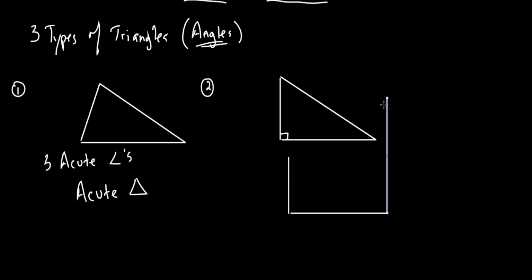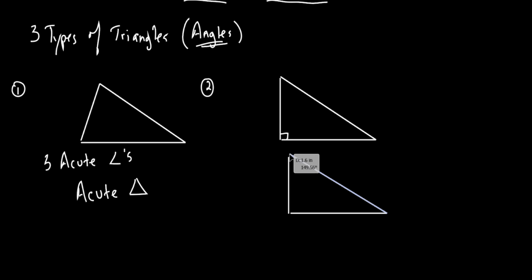But is there any way that that's going to be a triangle? No, there's no way, because there's three sides. Is there any way that they come together? The only way they come together is if you did that, and now that's not a right angle over there anymore, is it? So I cannot have more than one right angle. I can only have one right angle in a triangle.